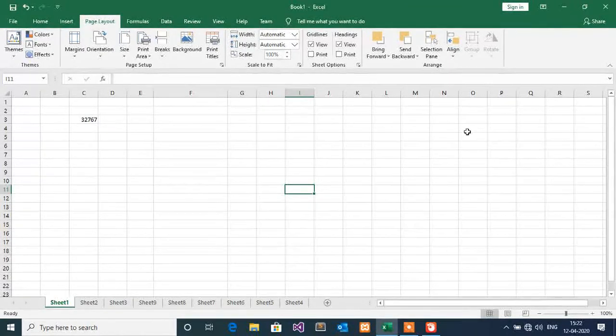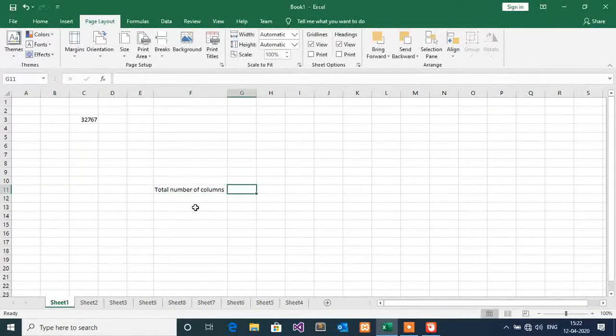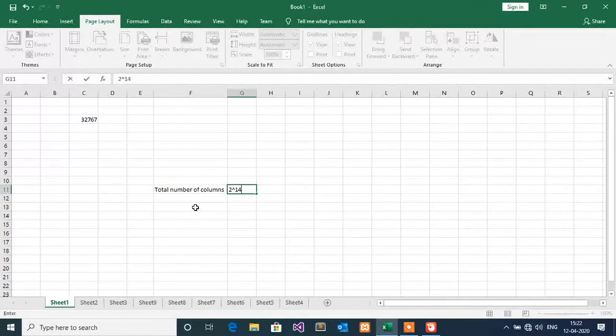So the question may arise in your minds: is there any limitation for the number of rows or number of columns in a single Excel sheet? My answer will be yes, there is a limitation. First of all, the total number of columns is 2 raised to the power 14.